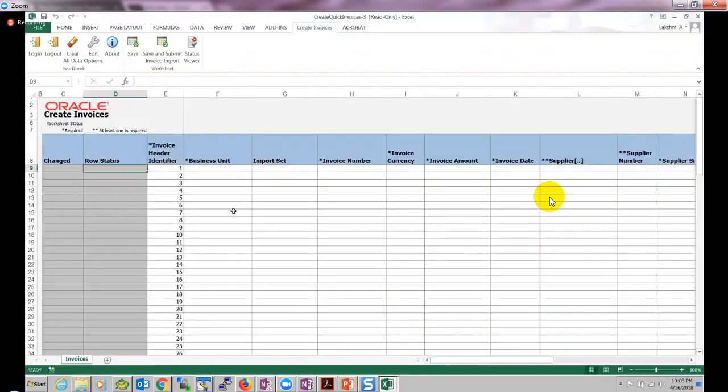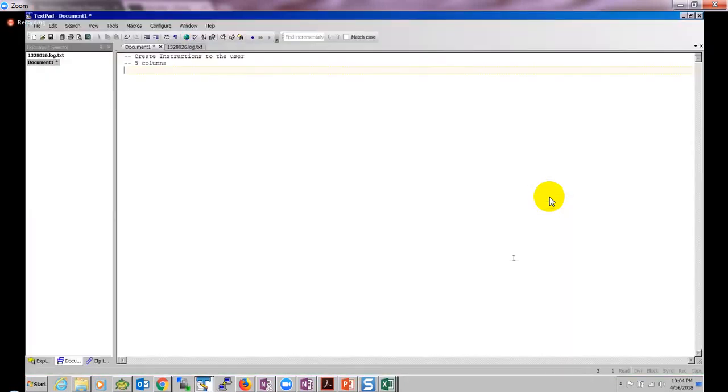And this sheet doesn't have instructions. So can I add instructions to this out of the box sheet? No, I can't. I can't create the instructions. Okay, and another thing. This is the example. It is an invoice number. Maybe in my company, this is being called differently. It won't be called invoice number. It might be called with a different name. Can I modify the name of it in the Excel sheet? No, I cannot. I cannot modify the column name.